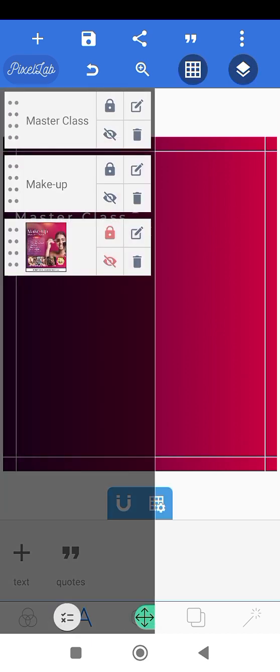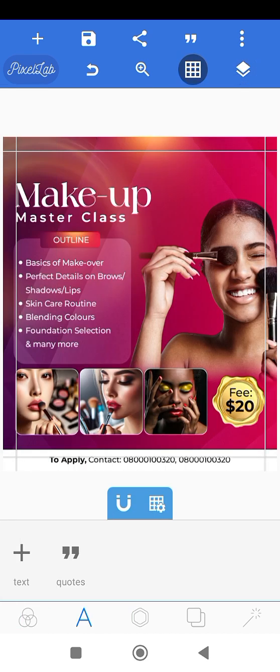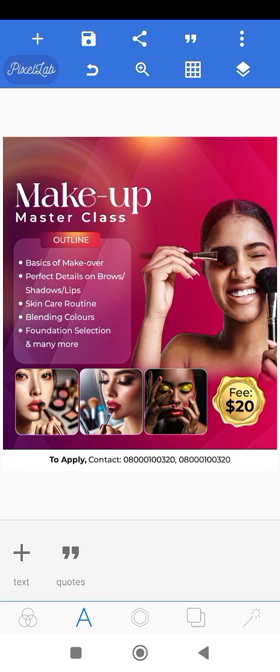Now the next thing I want to do is input this text. I want us to be done with the text before we go into the images. But before I start inputting this text, when you look at this original design, you are going to see some lines cutting across the background. That's what we're going to be creating now. The essence of these lines is just to give your design additional beauty and to make it look weighty.